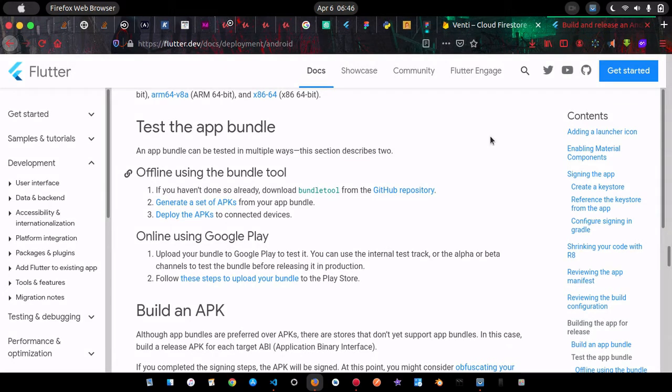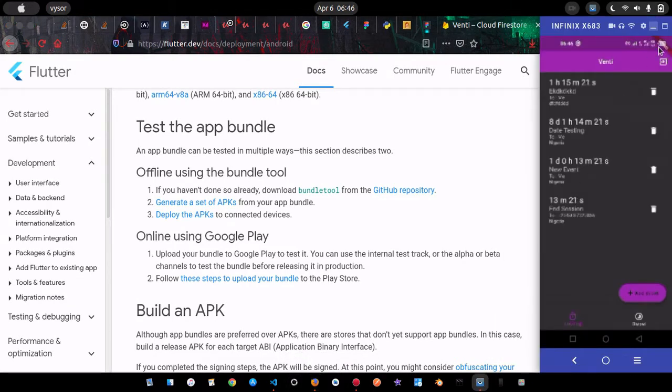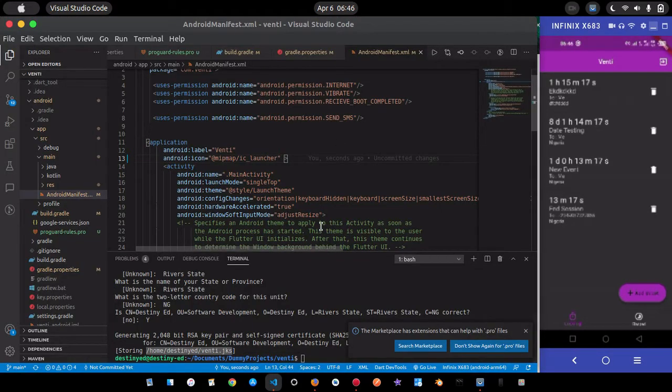So in the previous video I showed you how to prepare your Flutter app for uploading, by minifying the code and signing it, creating a signing key and all this stuff. Because if you look at the app now, it has this debug stuff right here. Okay, so there's something we should remove.